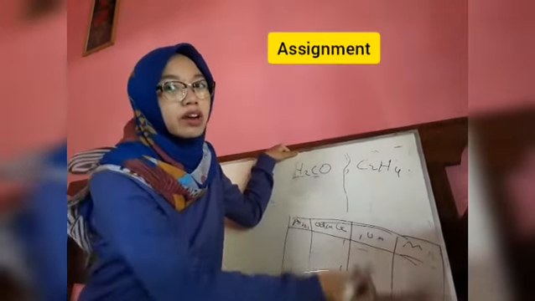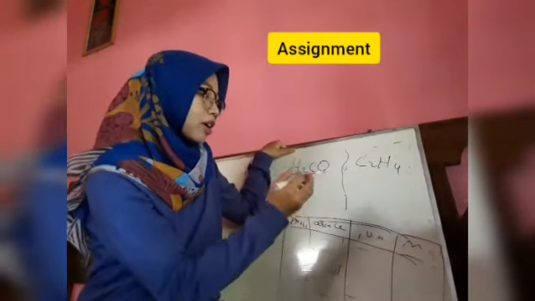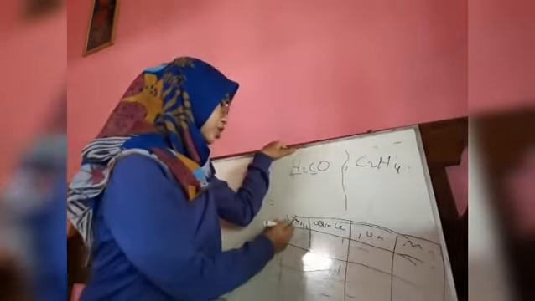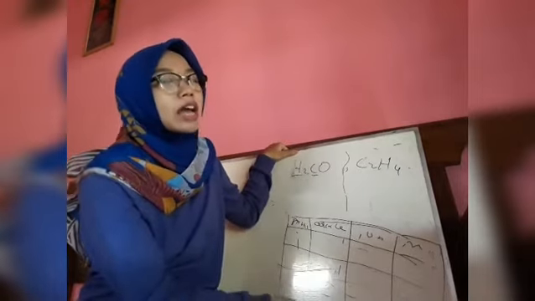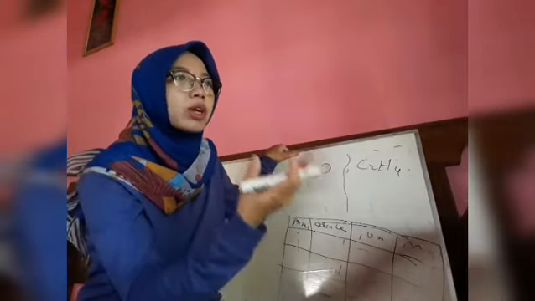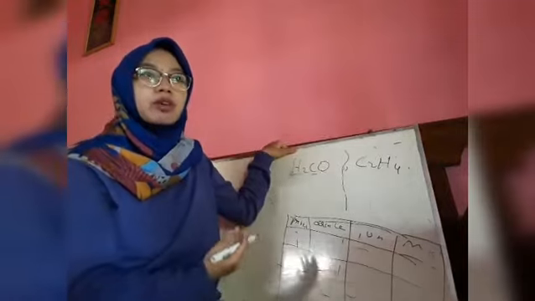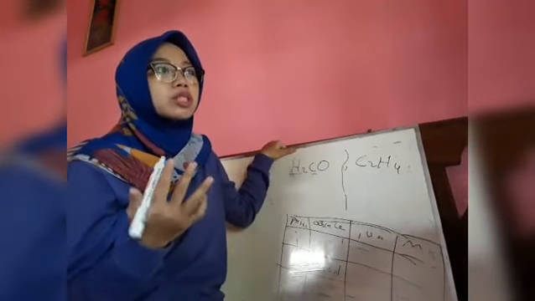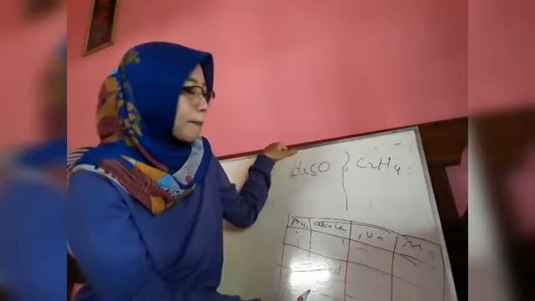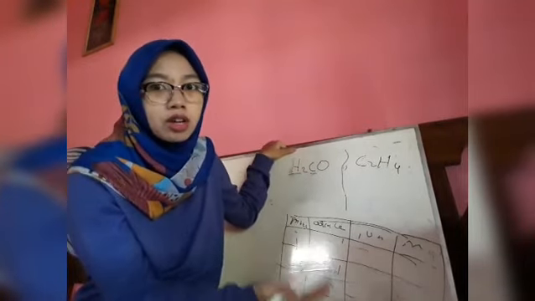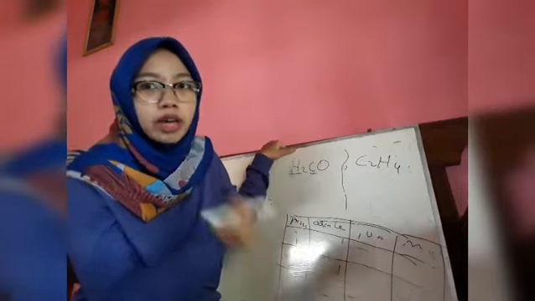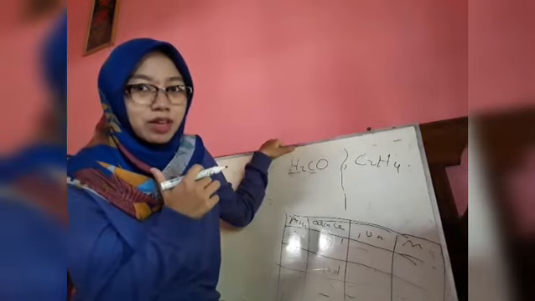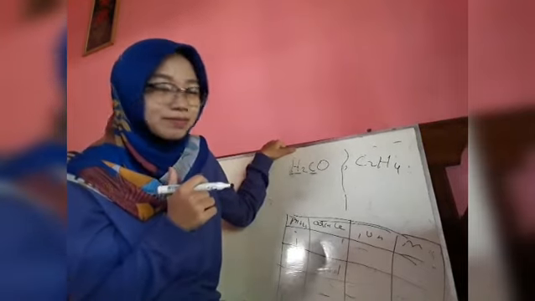So you need to compare each bond according to their characteristics. I think it is something that will help you to learn about chemical bonding easily. So next week I want to see your assignment in your note. You can write that in your note. Okay? It's our deal, right? Okay. Thank you.